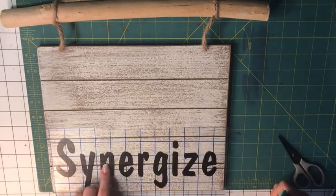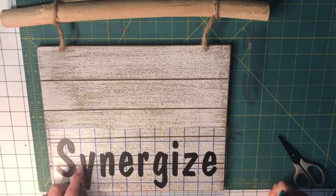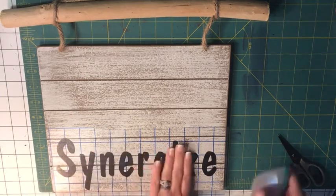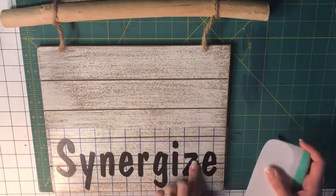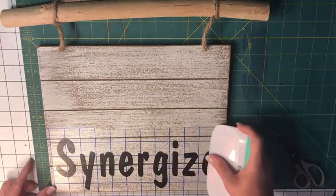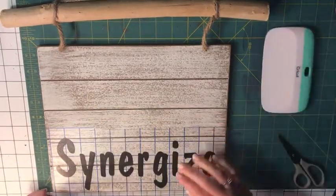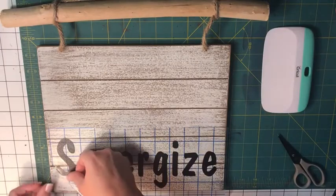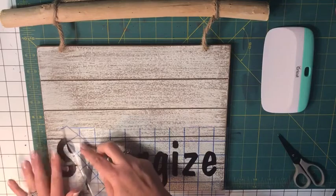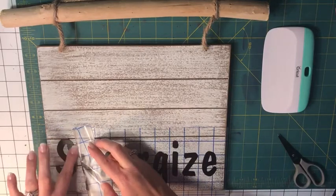Now this sign has a texture and there's some grooves here. I wouldn't want the letters to break, and they will if you push in with a fingernail or an edge. So I'm just going to make sure I'm rubbing this way so that I don't make any indentations in these letters. Then it's time to release your tape. If any of the letters feel like they might come up a little bit like that, just simply press it back down.